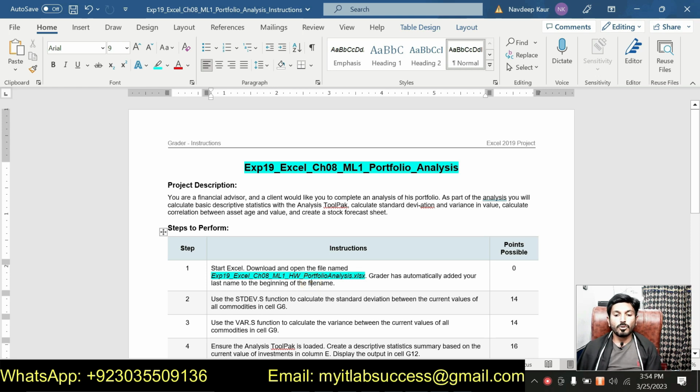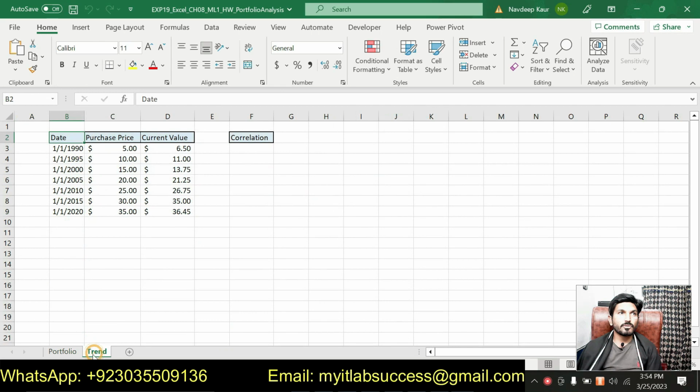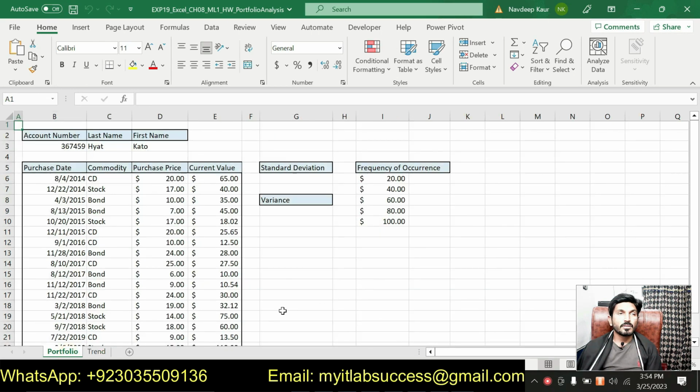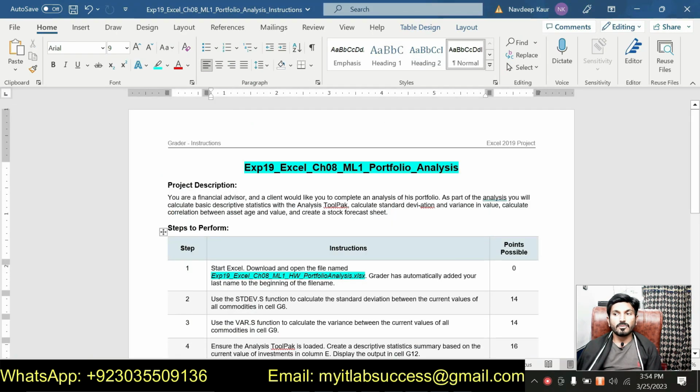I have already downloaded that file and I have shown you that file. This is the file where we are supposed to apply all the steps given in the instruction file. So we will follow these steps and then we will make this assignment in the final form.